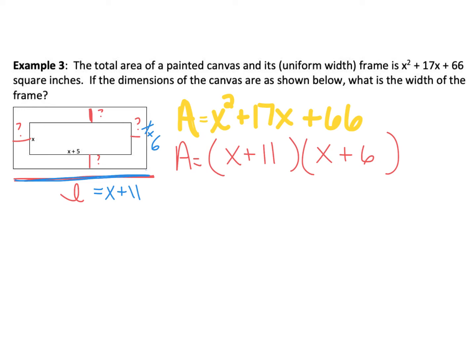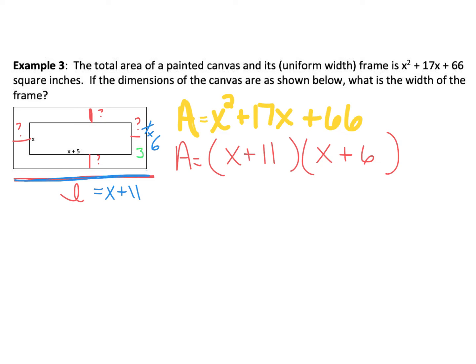So how do I find the missing width of this border that would be the same? Well, if from this whole side is x plus 11 and here to here is x plus 5, what's the difference between x plus 11 and x plus 5? Hopefully you notice that there is a difference of 6 units not accounted for. So if I'm missing 6 units to make it to 11, where is it picking up 6? It's not 6 from here to here and 6 over here. Since it's the same distance all around, I would say that it's half that.